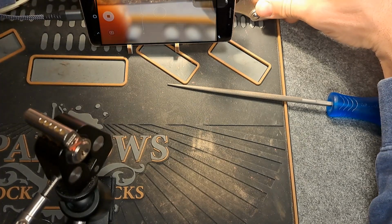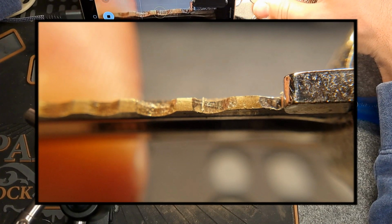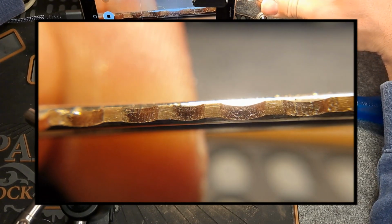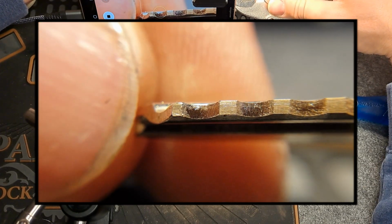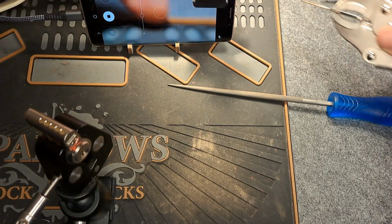Okay, I'm not so convinced. So here we have a good scratch in one. We'll clean that up, I don't know. And in five, definitely, just on the edge here.